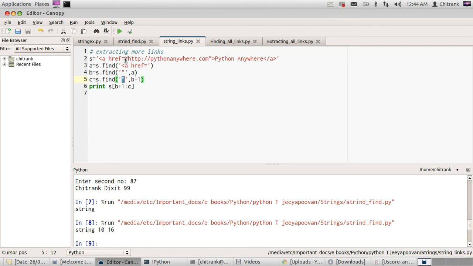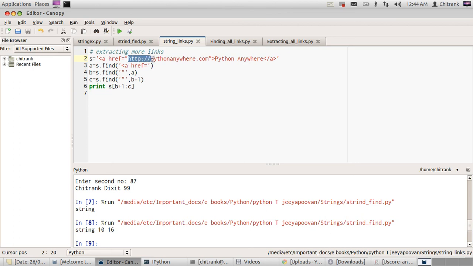We've got the starting quote over here. Now obviously we will get the ending quote over here. So we start from B and find the ending quote, which we get up to here.